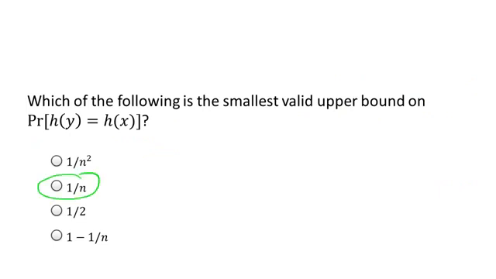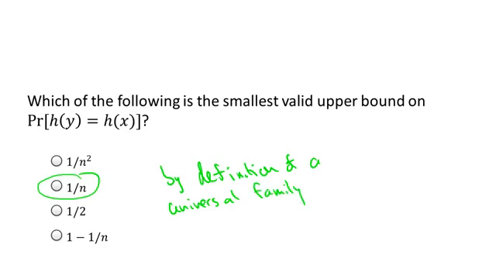Okay, so I hope you answered the second response to this quiz. This is really, in some sense, the key point of the analysis. This is the role that being a universal family of hash functions plays in this performance guarantee. What does it mean to be universal? It means for any pair of distinct objects like x and y in that proof, if you make a random choice of a hash function, the probability of collision is as good as with perfectly random hashing, namely at most 1 over n, where n is the number of buckets.